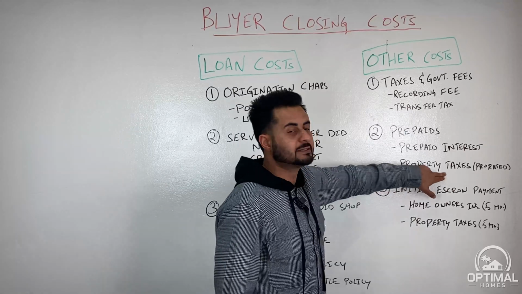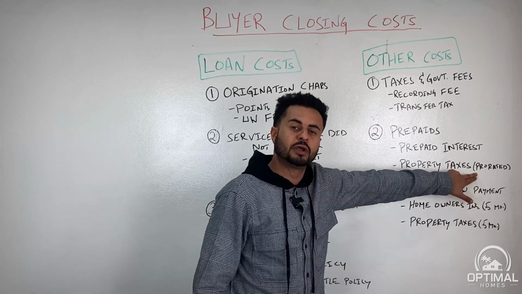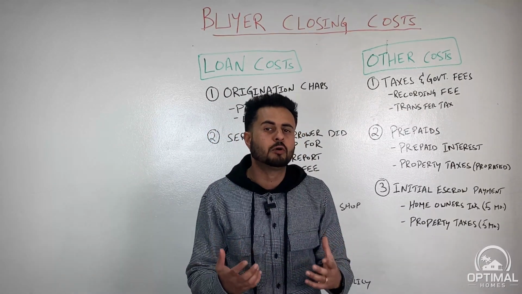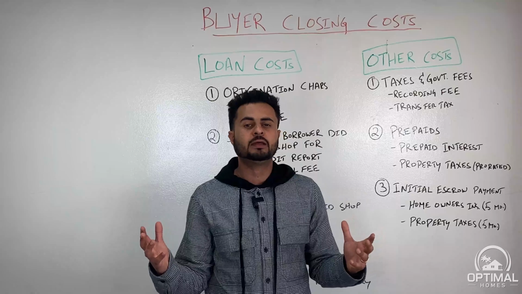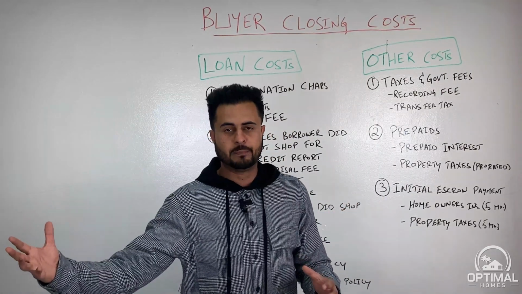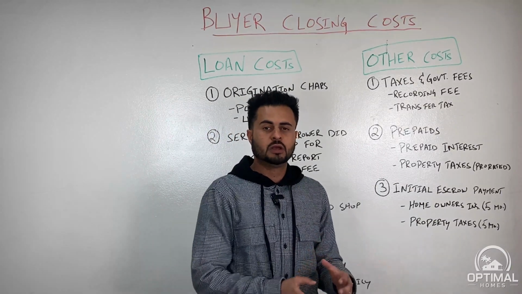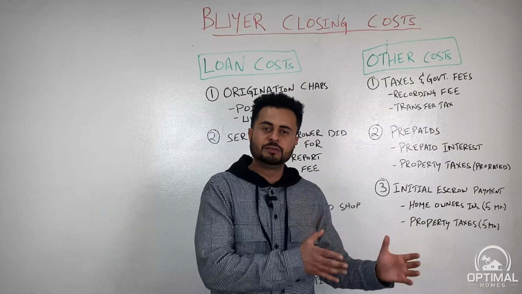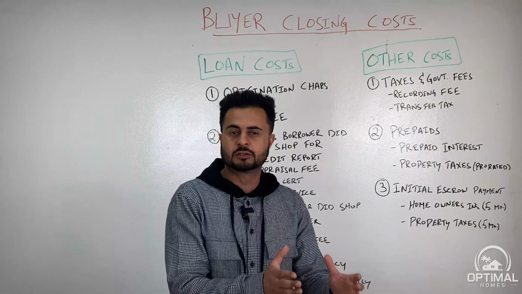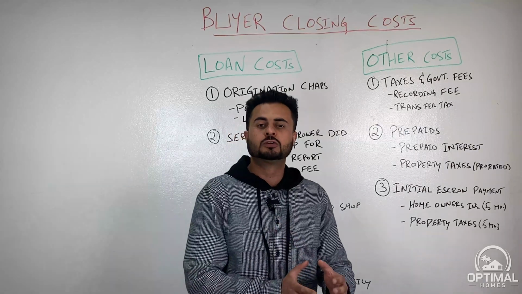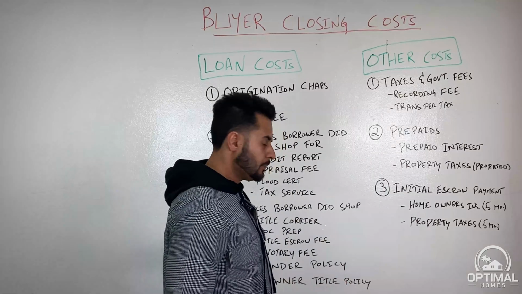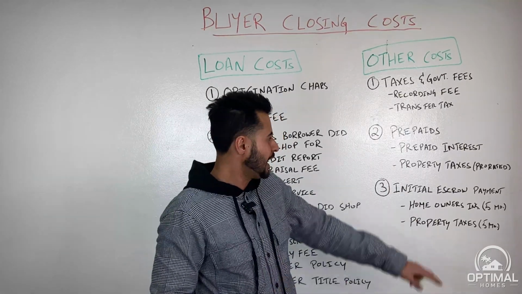Then you have property taxes. You see in parentheses I put prorated. If this is a purchase transaction and say you bought the property and it closed on March 15th, taxes are paid two times a year, in April and then in November. So if you bought it in March, most likely the previous owner probably already paid the taxes, but the previous owner is only going to live there till March 15th because you just bought the property. So from the time you got the house, the escrow company will prorate your taxes. So that's what that is.